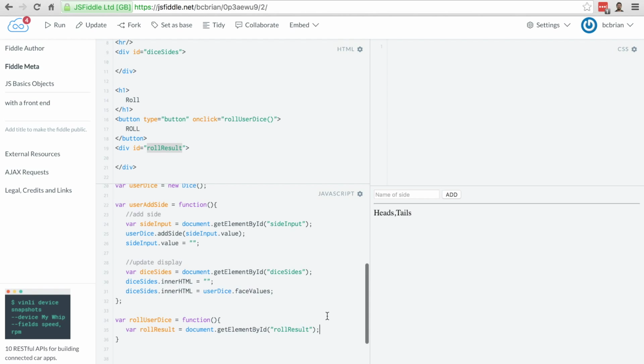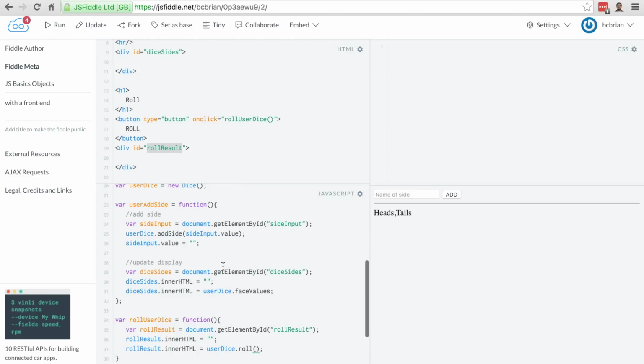And now that we have that object, we're going to essentially do this. We're going to set its inner HTML to nothing and then set it equal to user dice dot roll.